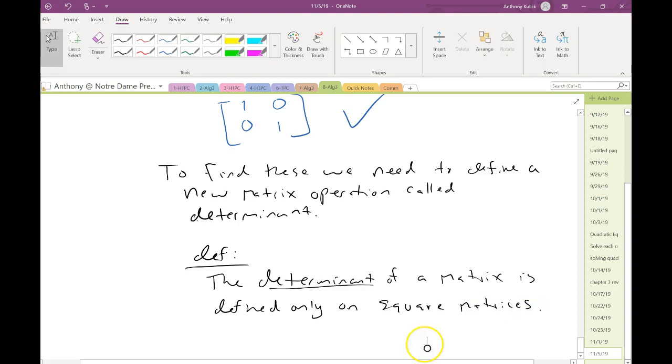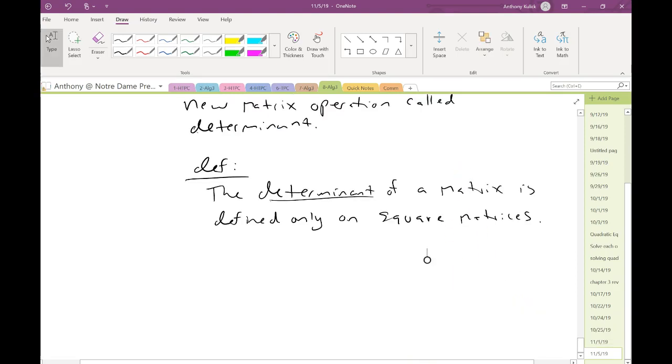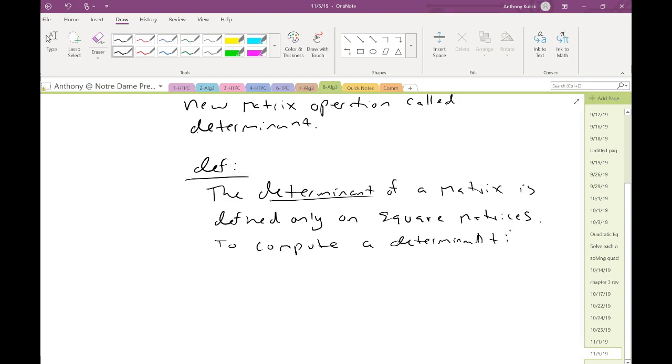The determinant is defined only on square matrices. And we're not going to give you a verbal description of how we calculate the determinant because it's really pretty terrible. And we're not going to give you the general way to calculate a determinant because it's way beyond the scope of this class. What I am going to expect you to be able to do is calculate the determinants for 2x2s and 3x3s, and we'll show you kind of a visual way to do that.